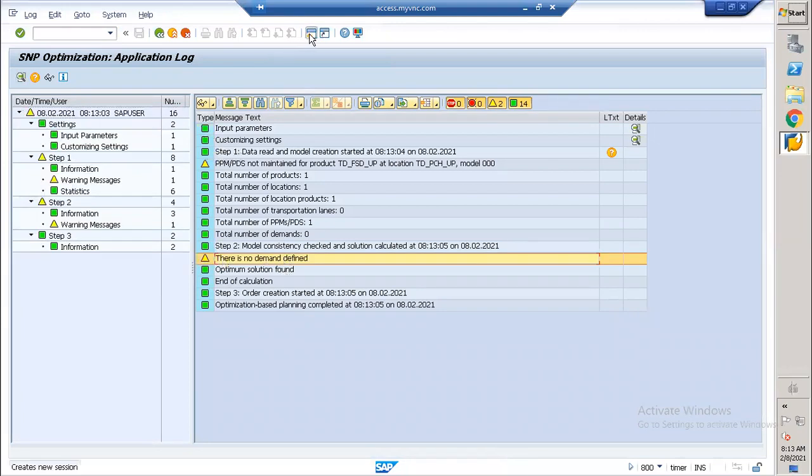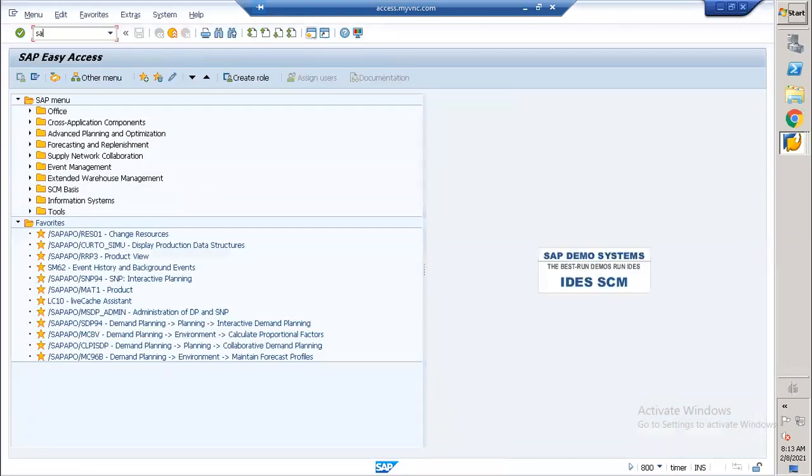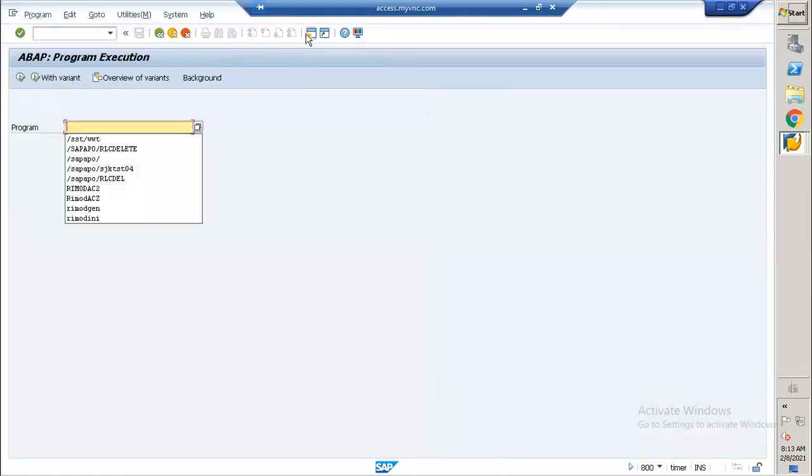Sorry, I didn't define the. Okay, let's say 38 SAP TSTO.